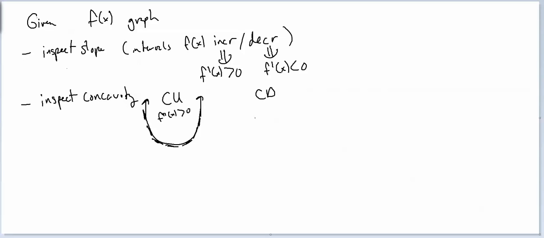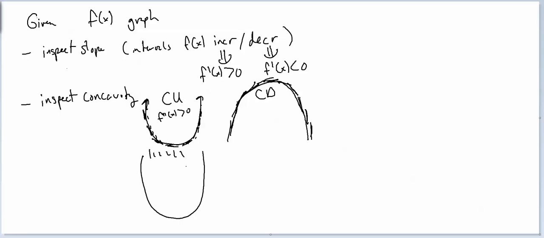When you're concave down, it's the other way around. Suppose that you're in a fighter jet and you push down on the stick to level out. So your slope begins to steepen less, and then it starts to steepen more in the negative. So steepening less in the negative and then more in the positive means concave up. Steepening less in the positive as you progress and then more in the negative means concave down. You could also think of it this way: when something's concave up, if rain were to fall, this acts as more of a bucket. And when something's concave down, if rain were to fall, this acts more as an umbrella.